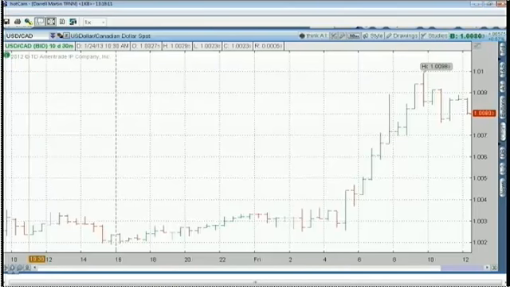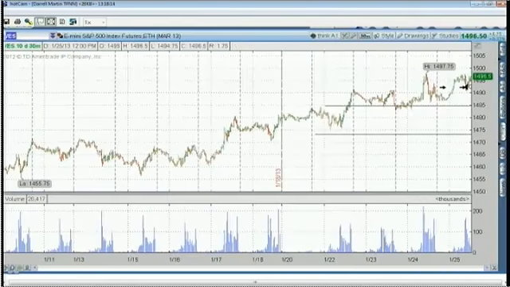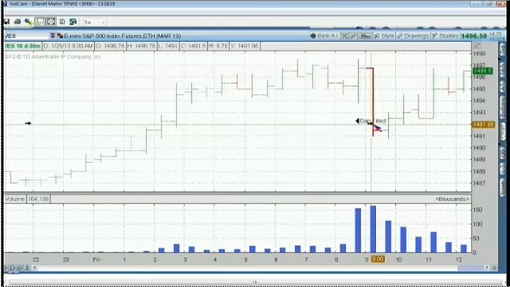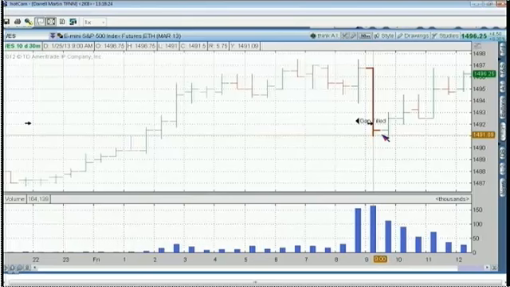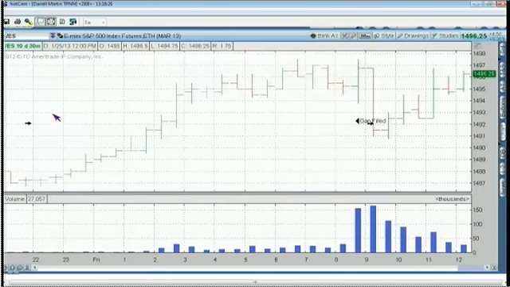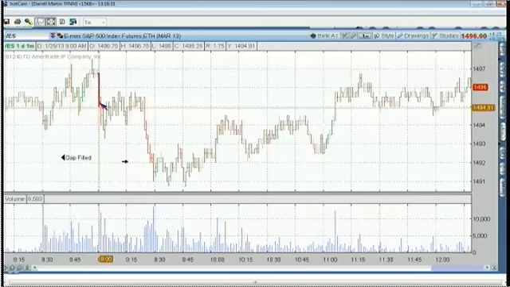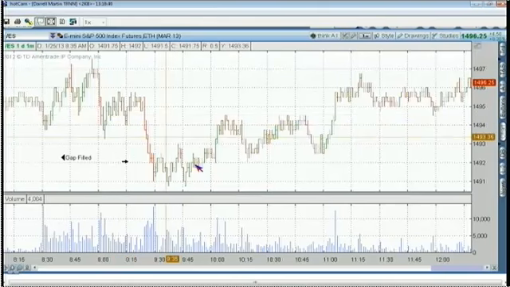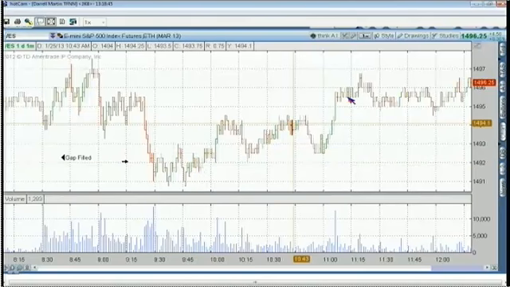It's always important, when you are looking at these news reports, that you check if there were revisions to the previous number. So if we go right over here, when the report came out at 10 o'clock, and we'll bring it on down a little bit tighter there. What you need to expect is, when the report comes out right here, it was a negative report. It did drop, but it didn't have a lasting impact because the revised numbers basically made last month good, and so it basically just pulled right back up.